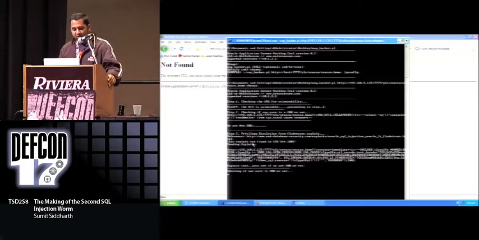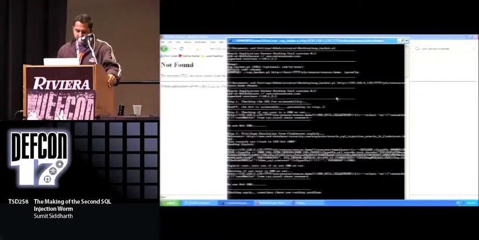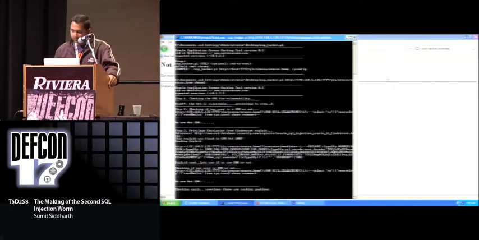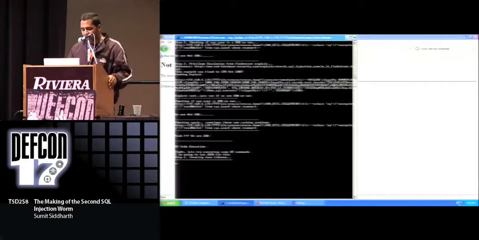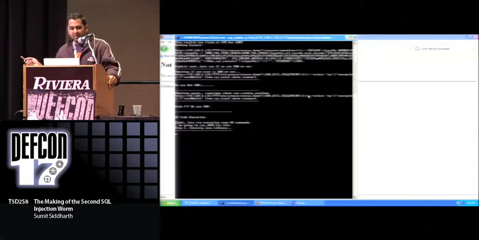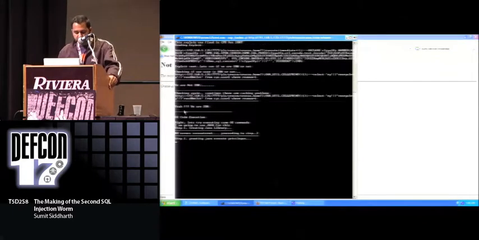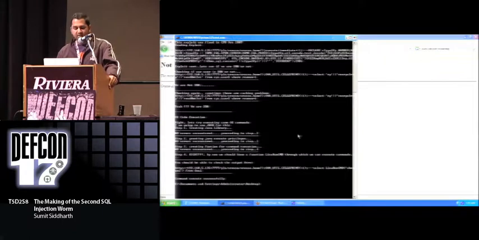So now it says we are not DBA. It's going to run a privilege escalation exploit. The first exploit maybe didn't work, so it's going to run it again. Now it has given us the DBA privileges. Now it's going to build up a function for OS code execution. That's it. It has now built up a function through which you can execute OS commands and get the output in the web browser itself.